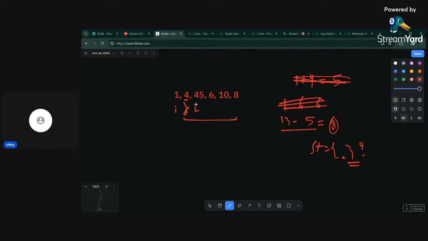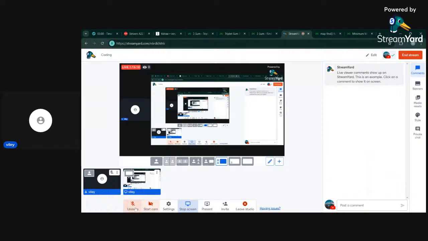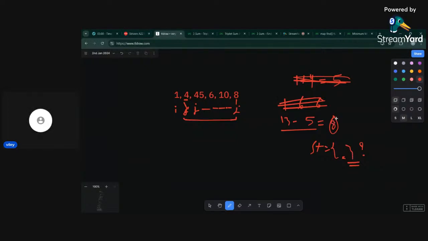We'll move our j. Imagine that your j reaches this point, 8. Then you need a value of 4, and if you're not inserting any values, you'll still not be able to find it. You need to know that 4 is present. So when you were at 4, you would have inserted 4, and now your set contains a value of 4. Voila, you have the 4, you have the 8, and you have the 1, which gives you a value of 13.